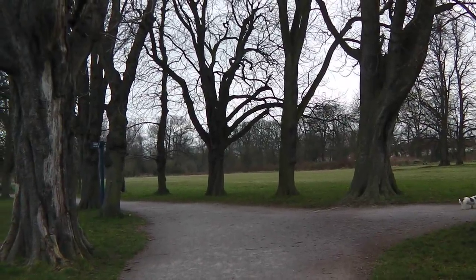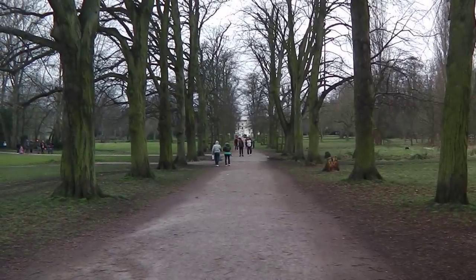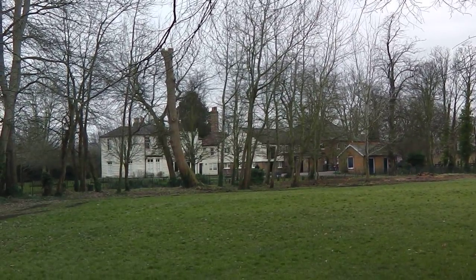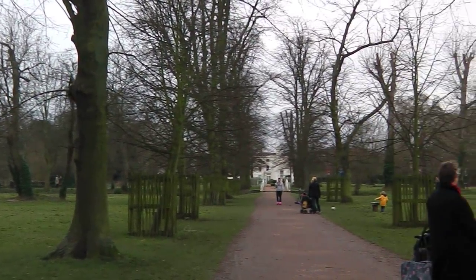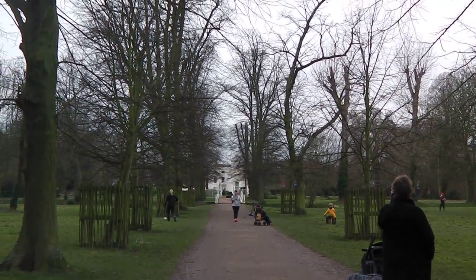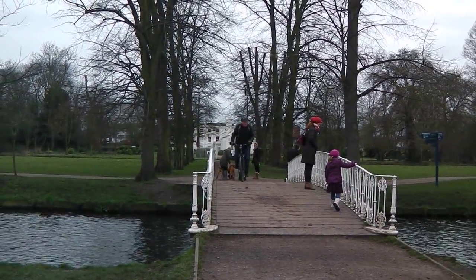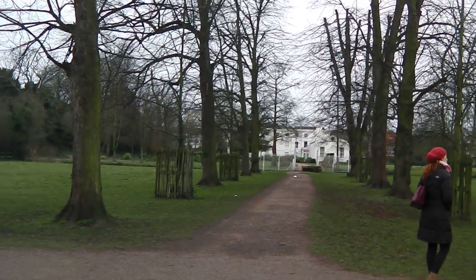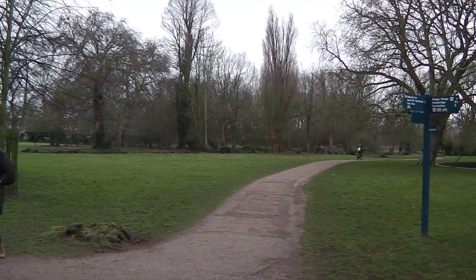When we reach this point in the path, we just turn to our left and continue round. We've got Morden Hall Manor there on my left. We've just crossed over a little footbridge. Just carry over this little bridge here and we bear to our right. We've just crossed over that other bridge, and we just bear to our right here and continue straight.